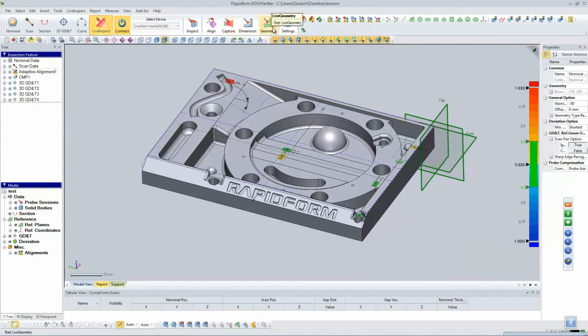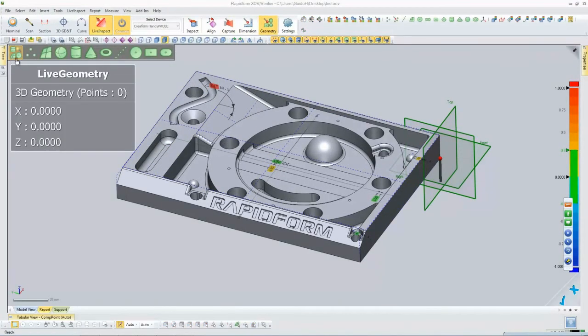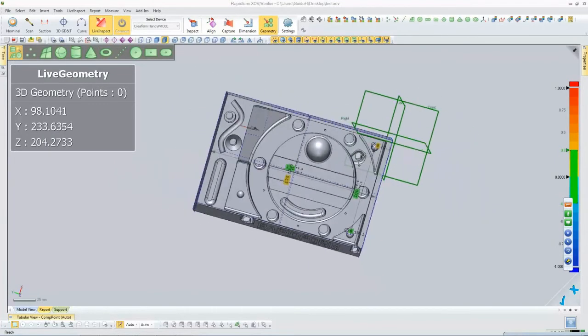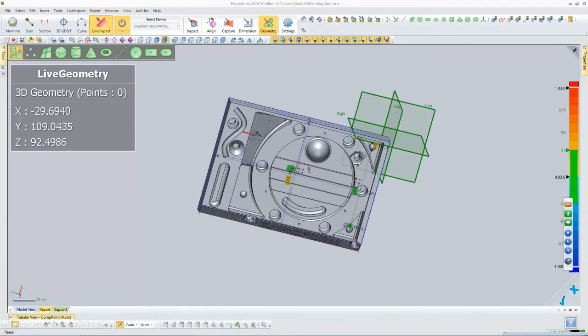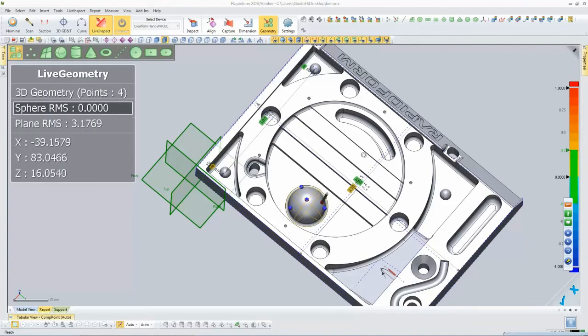Of course, we can do more. We can also measure geometries. By measuring geometries, we have an automatic tool which automatically recognizes the geometry you're measuring. So this does not have to be on a CAD. That happens automatically. You could also measure a part without CAD. By clicking first 3 points, Rapidform will recognize a plane, of course, because a plane is defined by 3 points. But if there's 1 point more, Rapidform automatically recognizes that it is a sphere.